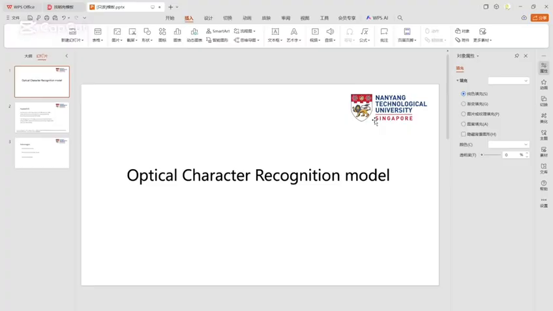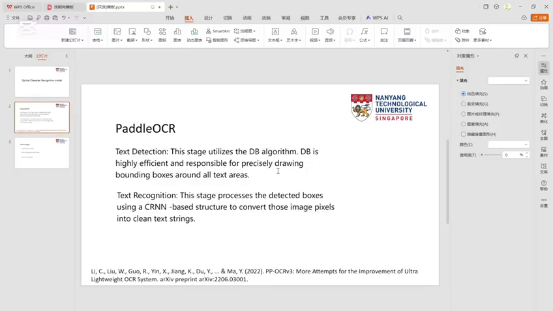In this section, I will briefly introduce the OCR model we are using. Our project not only takes text input but also image input for question reasoning, so we require another OCR model for text extraction from images. The model we selected is PaddleOCR. It's an advanced OCR optimized for industrial efficiency and speed.